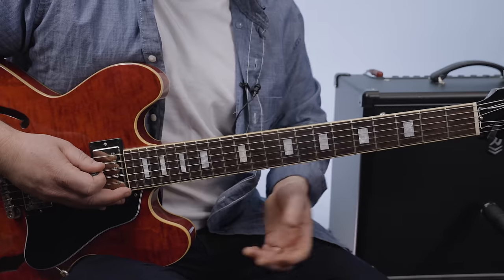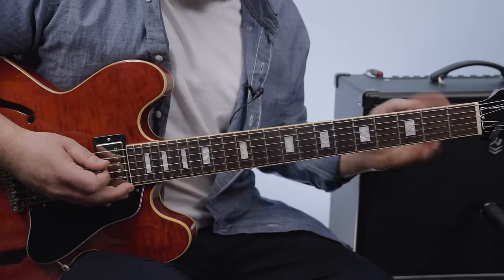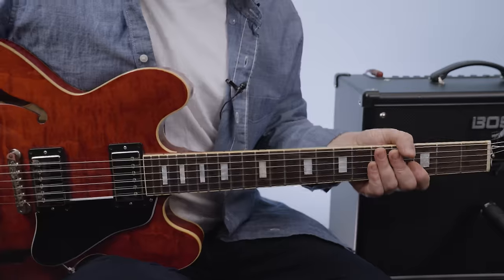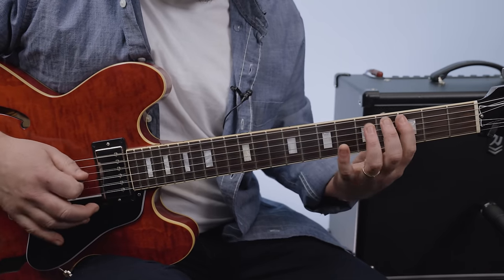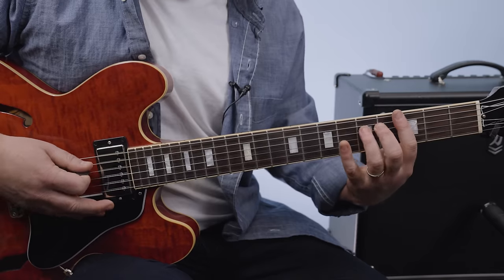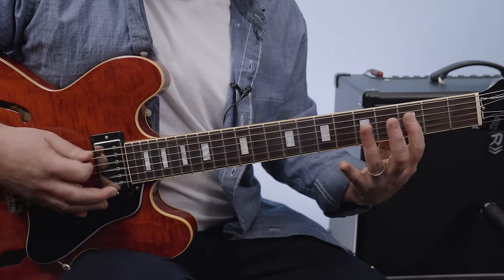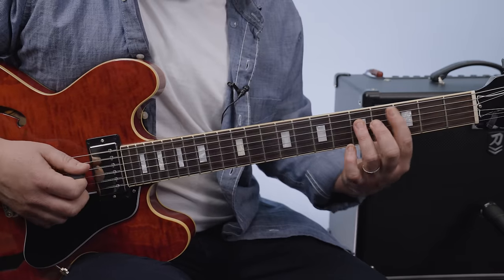And some of these are ghost notes, and they play their songs differently. I'm going from a live version right now. So it alternates between those two parts. The first one we did, and the second part starts the same way. Then does that, to the third fret on the D instead of fifth fret.